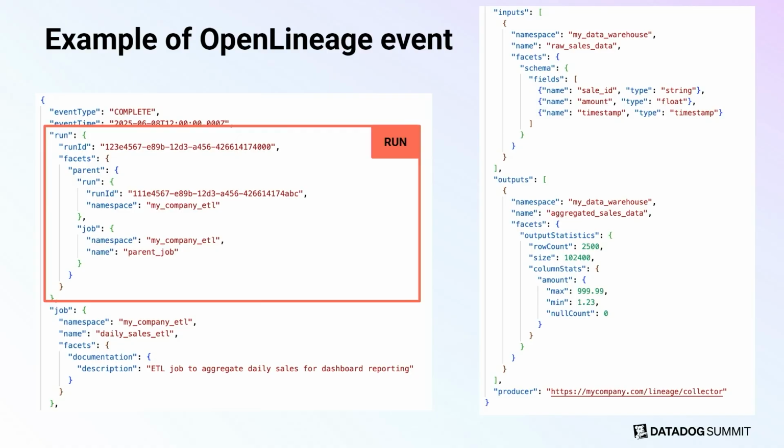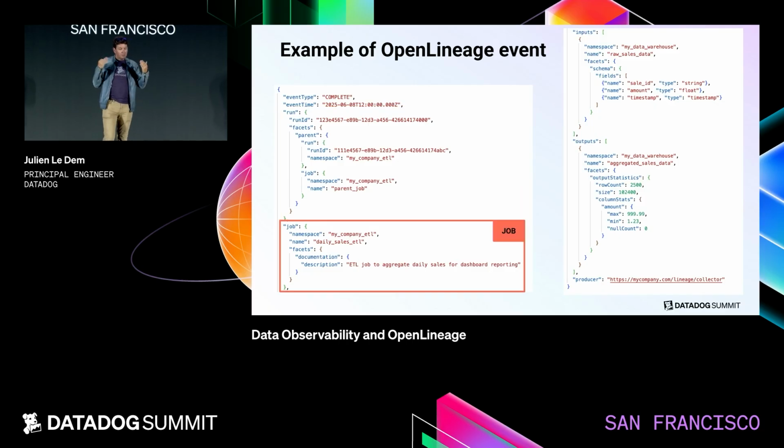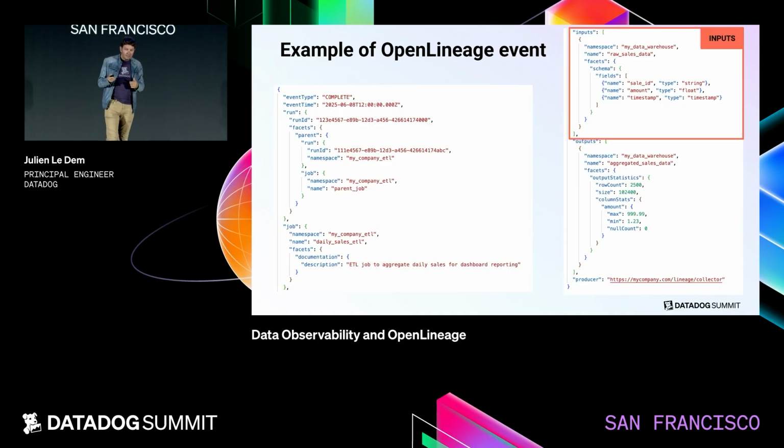So if you think of, for example, an Airflow job having a task that starts a Spark job, the Spark job will connect up to the run that triggered it in Airflow, right? So that's how we connect nested jobs. You may have an Airflow run that runs a Spark run, and they're connected together in the metadata. At the job level, you may have some facet. For example, if you have a comment description of the jobs in your Airflow task built in your code, this can carry over as a facet. So in your observability side of things, you know what this thing is.